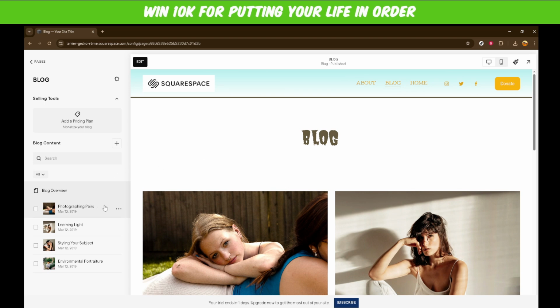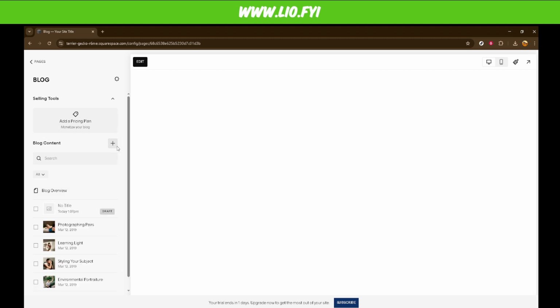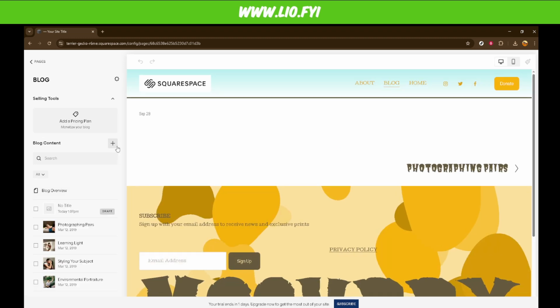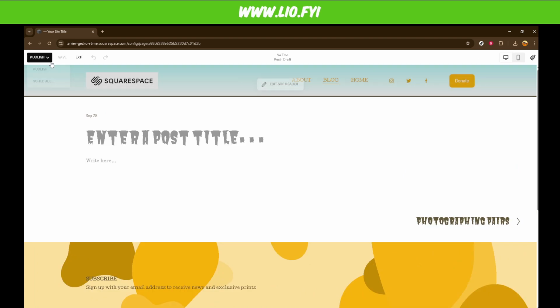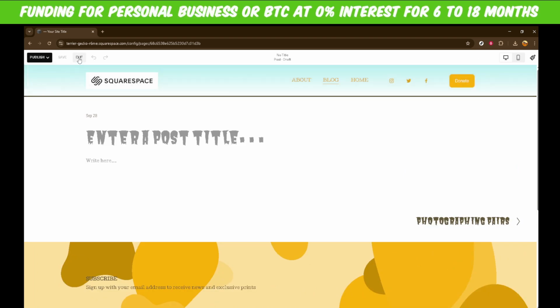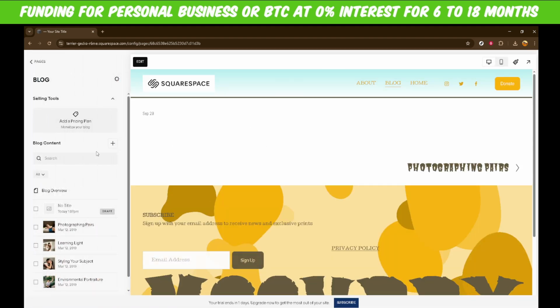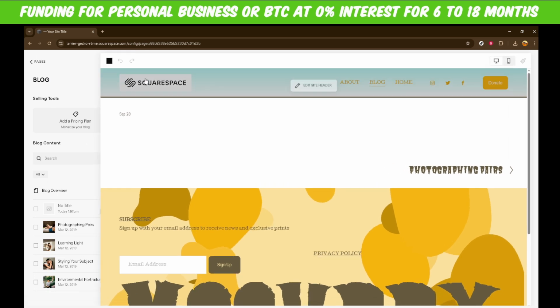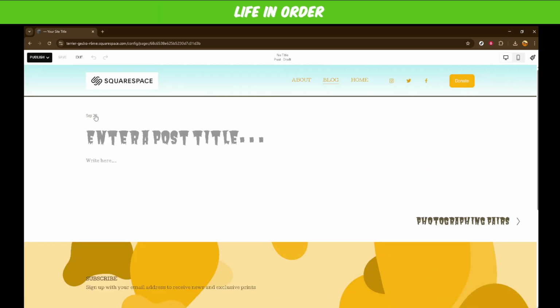Now that you have your blog open, you'll want to decide which post you're going to add an image to. Once you've selected your post, look for the Edit button. It's important to note that when you click Edit, you're entering a mode where you can make changes to your post. Be mindful of any accidental changes, but don't worry too much, as you can always correct anything that's unintended.